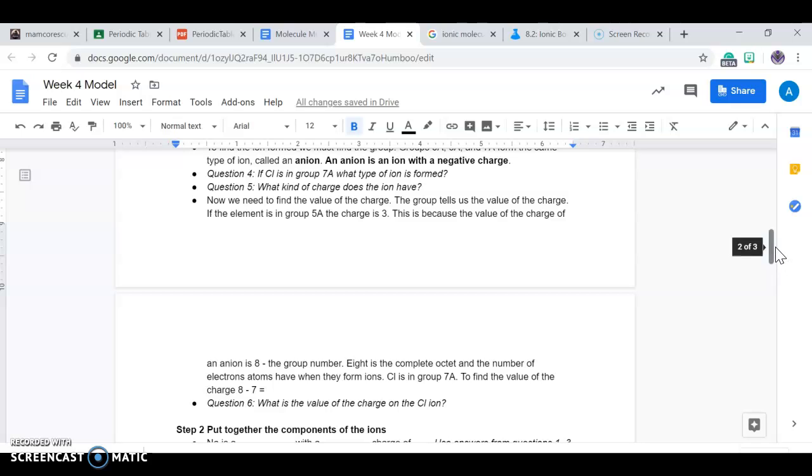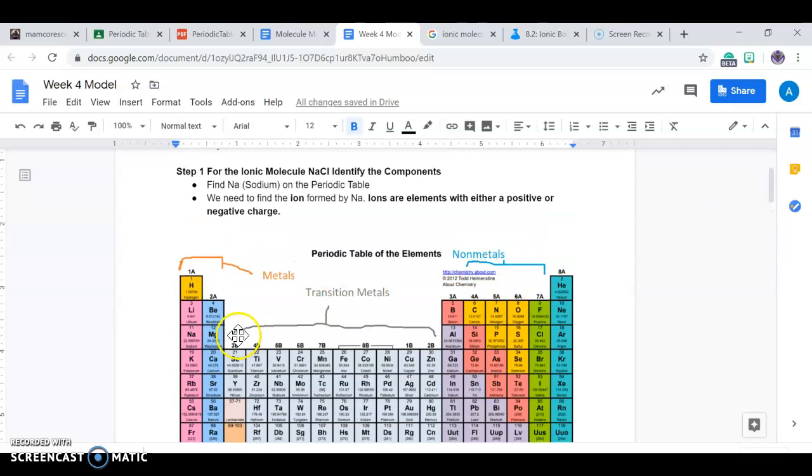That's because cations just lose the valence electrons, right? Group number tells us 1A tells us it has 1 valence electron, 2A tells us it has 2, 3A tells it has 3. Remember that from third quarter? So those cations just lose those electrons, but anions gain. Okay, that's the difference between the two.